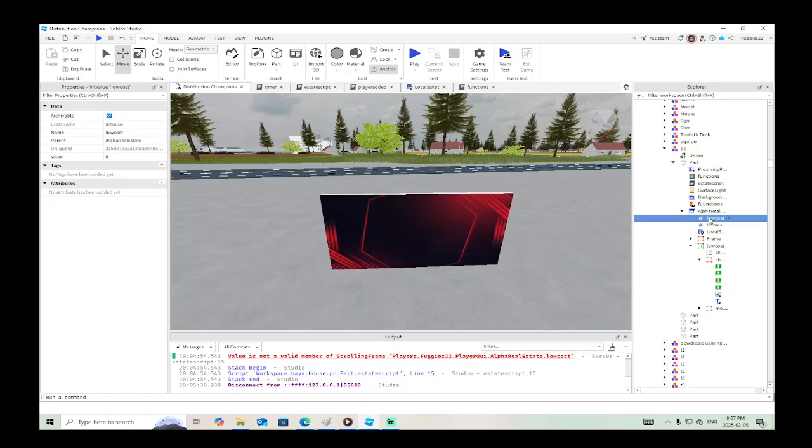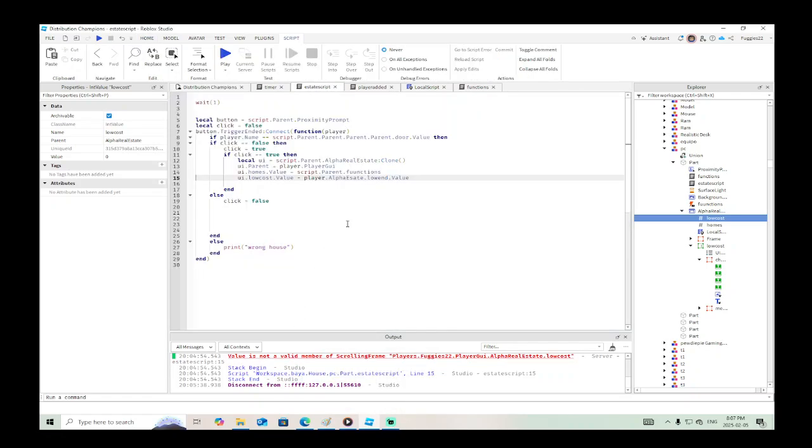It's right there. It's int value. I wonder if it needs to be a number value. I don't even know. It says value is not a valid member of low cost.